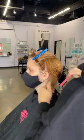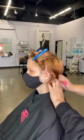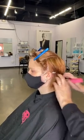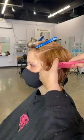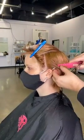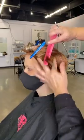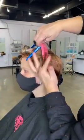You could have no over direction as well. Obviously we're seeing a lot of really cool fashion mullets and shags and stuff. So if you wanted to go more extreme, you could just bring the hair out from its natural position, which would be called on base, right? It sounds like I'm going to start fencing or something. On base.